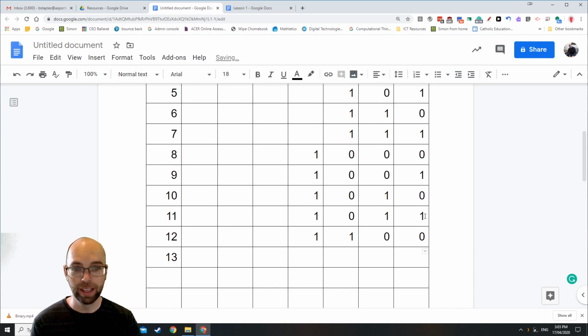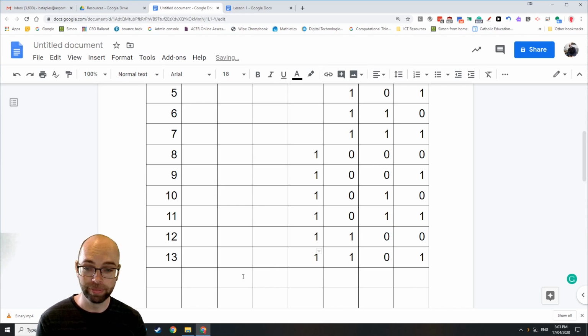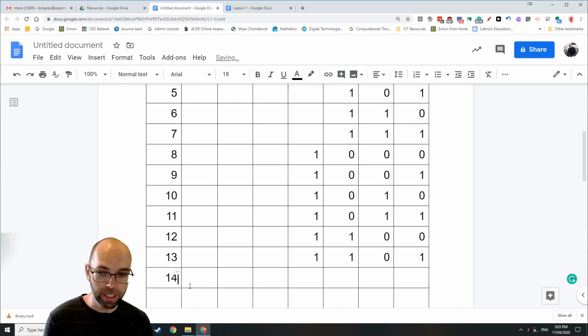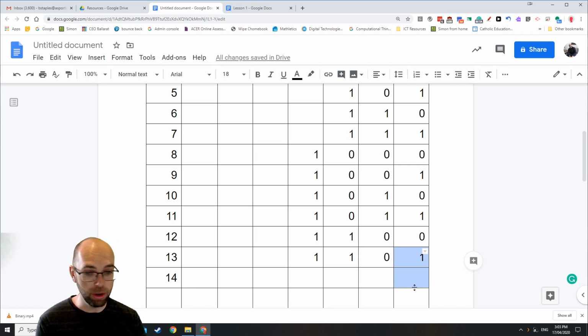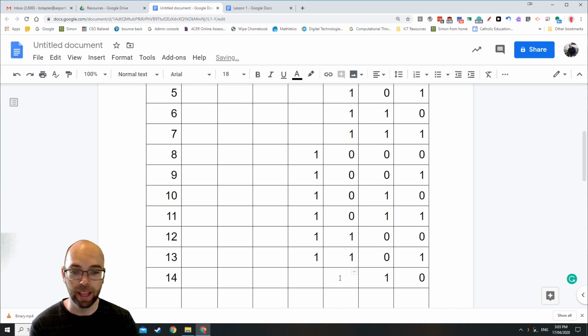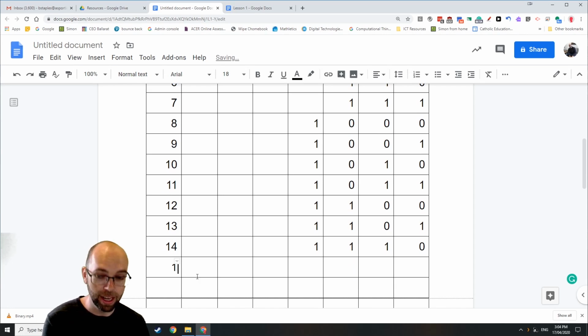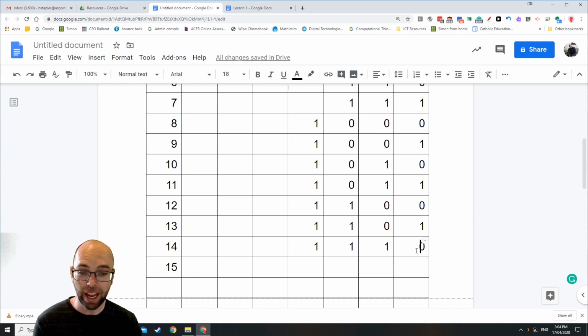13. Can I add 1 to that? Yes, I can. So the rest just stays the same. 0, 1, 1, same as above it. Number 14. Can I add 1 to this? No, I can't. So I turn it to a 0 and make a 1 on the next column. Okay. Then I just copy the rest of it along. Number 15. Can I add 1 more to this? Yes, I can. So 0 turns to 1, and then I have 1, 1, 1, 1, because those ones all stay the same.